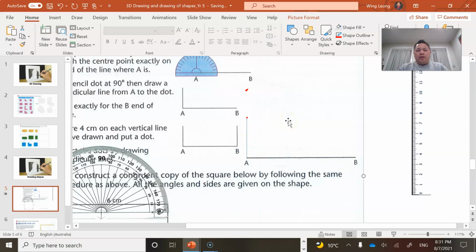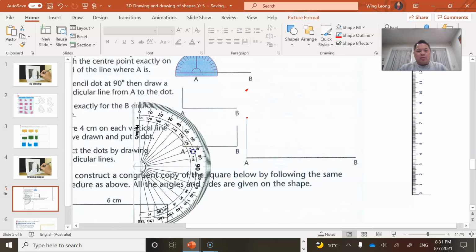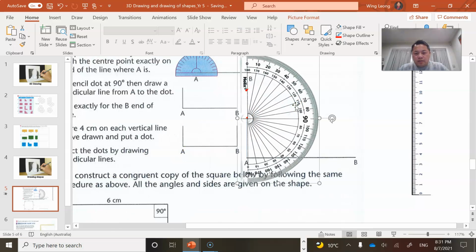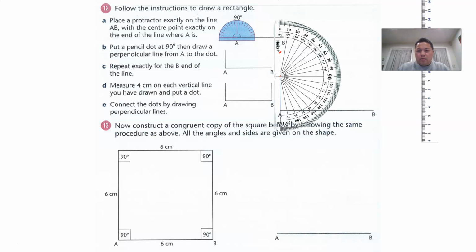Okay, and how do I go about drawing the next point? So it's the same thing. I can use a protractor. I rotate it. Again, I put it against the point. Okay, yeah, somewhere around there. Looks good. So now I'm going to put another point here to actually match that is 90 degrees.